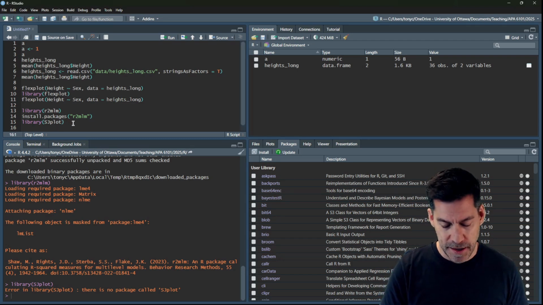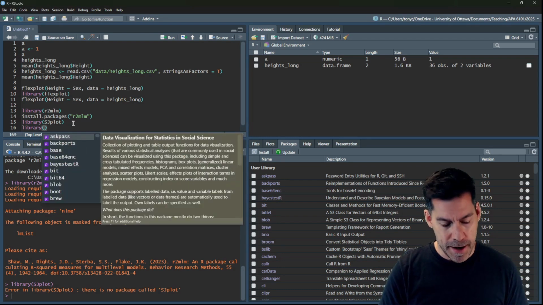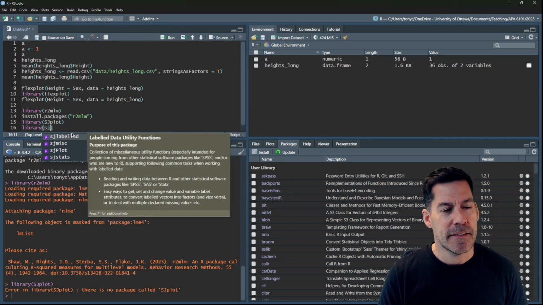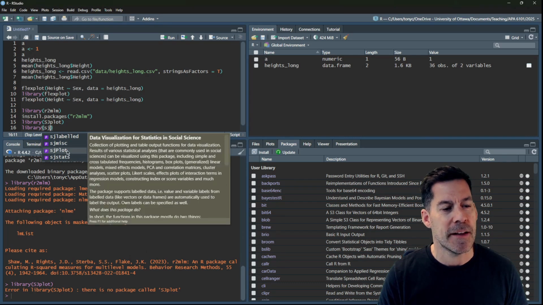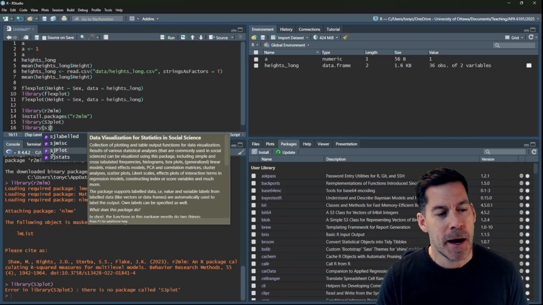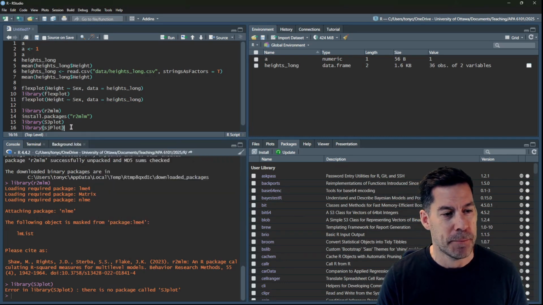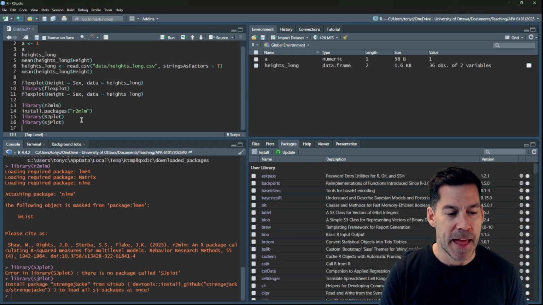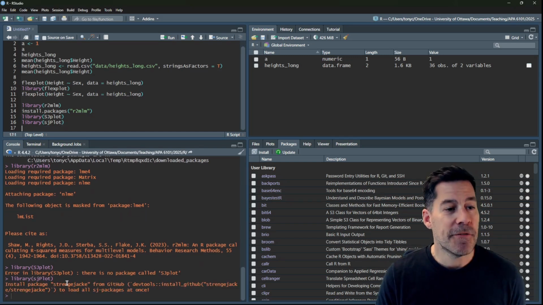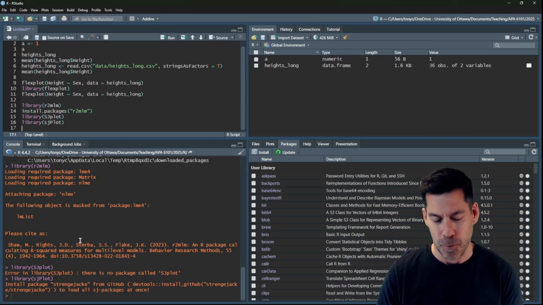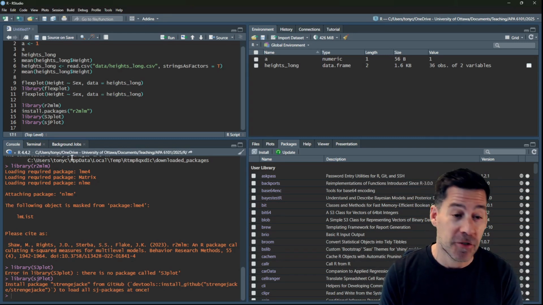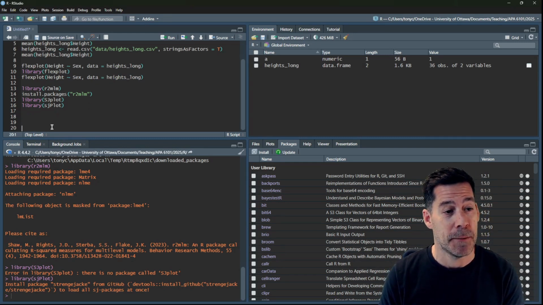So if we go and I type it again, library(sj, I start into it, I can see that I've got a few different possibilities. And then we see that no, actually it is lowercase s, lowercase j, capital P plot. So if I pick that one, load that up, then it seems to be okay. But it's given me a little bit of extra information to tell me if I want to load all of the sj packages at once, I can do this other command. But we're not going to worry about that because it's not an error. It's actually being able to load up that sjPlot.